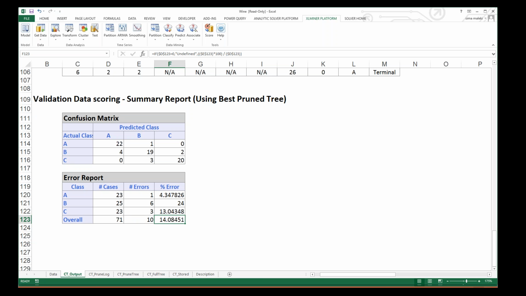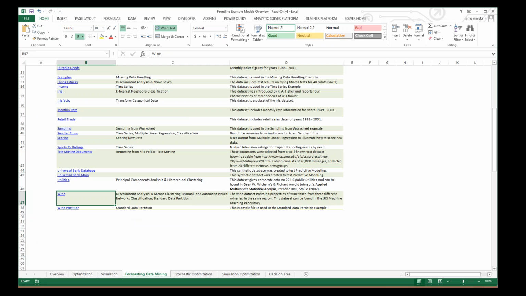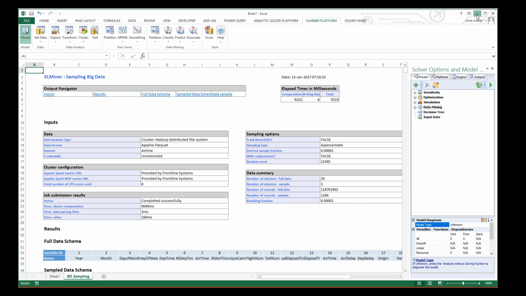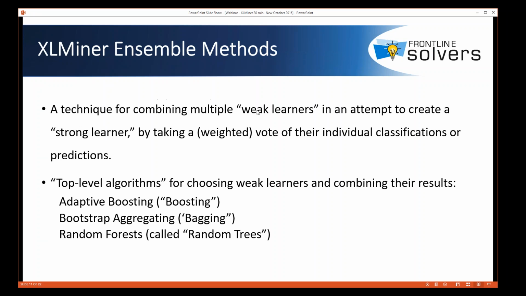Now let's compare a single tree's results with those from the classification tree ensemble boosting method. But what are ensemble methods? Let's quickly talk about ensemble methods. An ensemble is a technique for combining multiple weak learners in an attempt to create a strong learner by taking a weighted vote of their individual classifications or predictions.